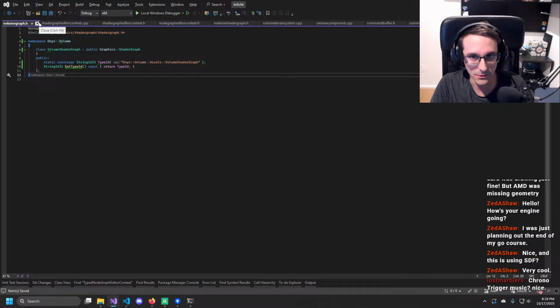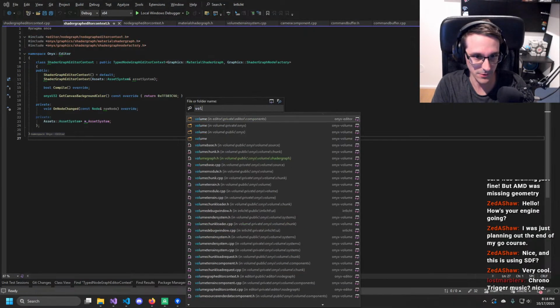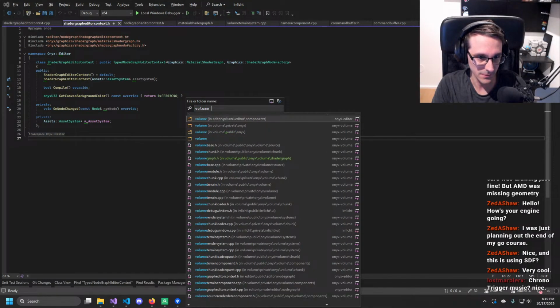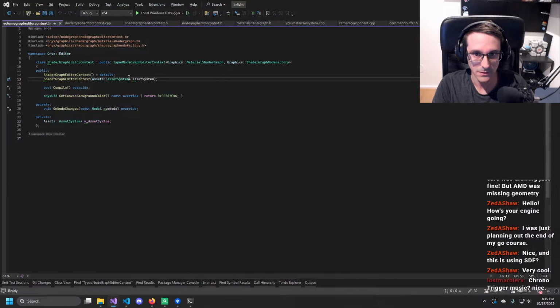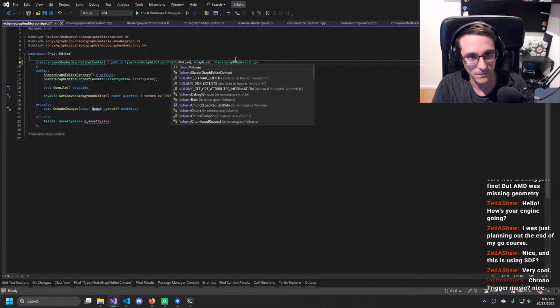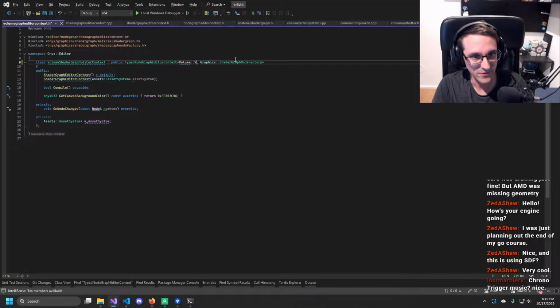I think I can close that and go to the volume shader graph context. Volume shader graph editor context. This is a volume. Volume shader graph.